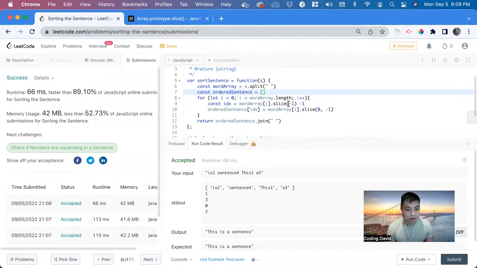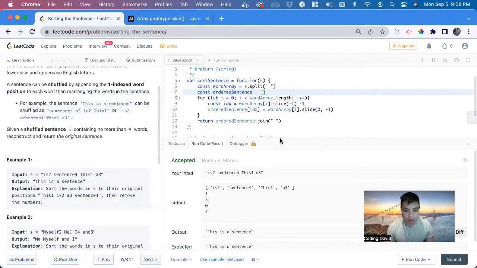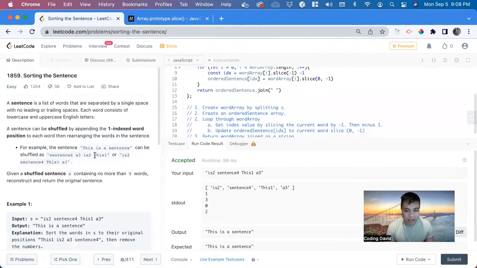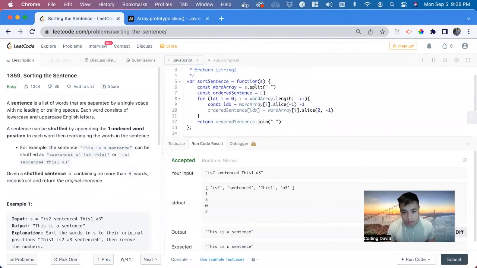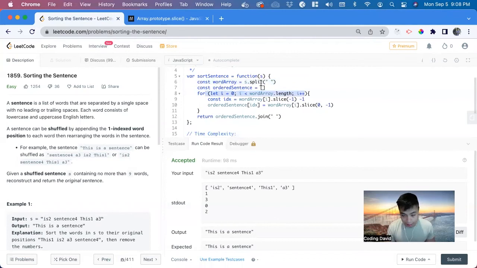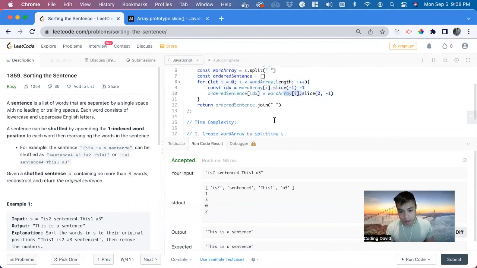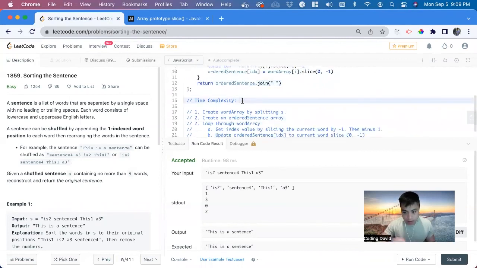So now let's remove this. The time and space complexity of it is kind of tricky. I'm actually not 100% sure on this because it's a lot of string manipulation, with all the slicing and joining. But I want to say for the time, we're iterating through s here, and then we're iterating through it again in array form, and then we're iterating through that word to get the last character, and so forth. And then we have to join again. So it's going to do a lot of O(n)s, but it's going to be O(n) multiple times, so it's going to round down to O(n).